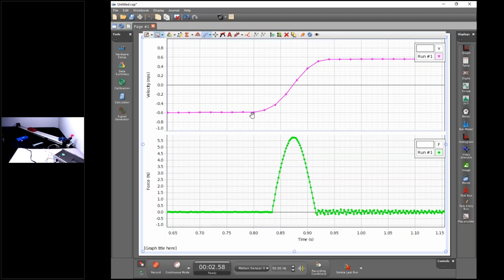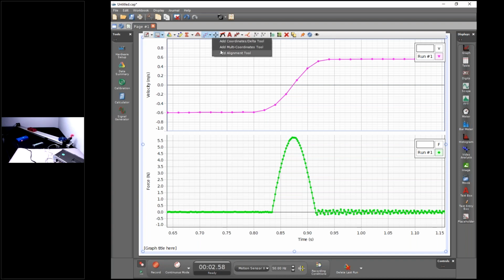What I'd like to do is figure out, well, what was the change in velocity compared to going in before the collision and exiting the collision? We can see it starts out negative going in, positive going out. What was that change in velocity? Well, I could read it off the graph y-axis, or I could get more precise, of course, by using a graph analysis tool. So I'm going to hover over this tool that looks like crosshairs. It is called the coordinates tool.